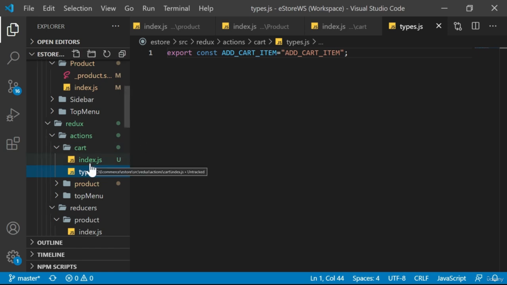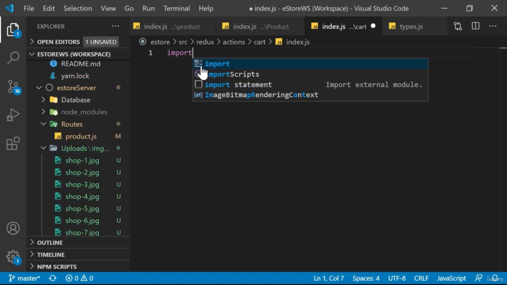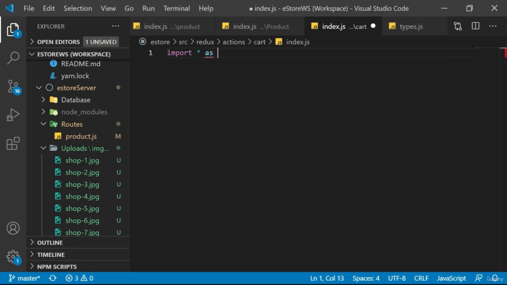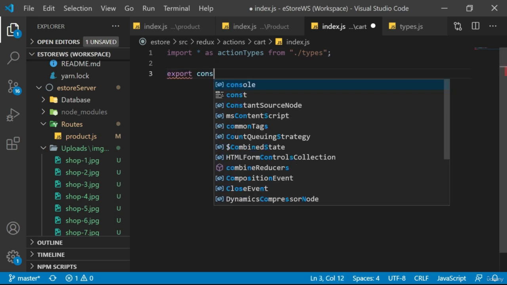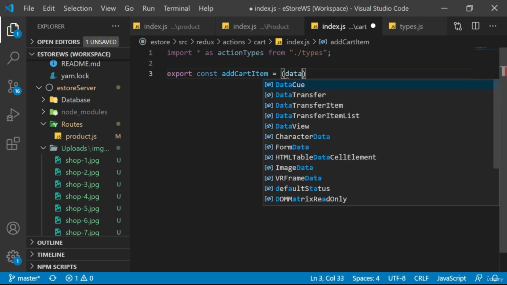Now let's go to index.js. And here I'm going to define the action creators. I'm going to import the action types. And add cart item is going to be the action creator.